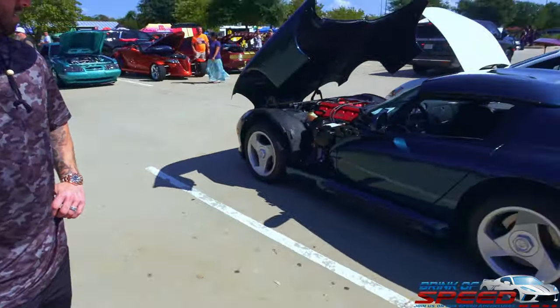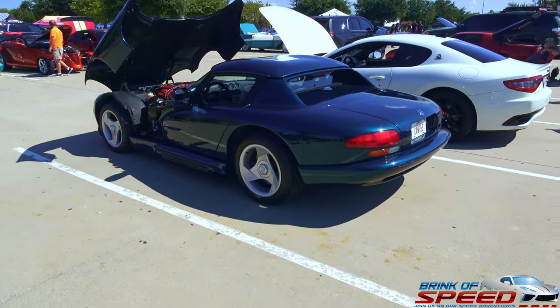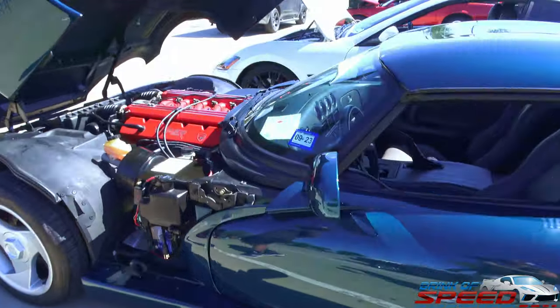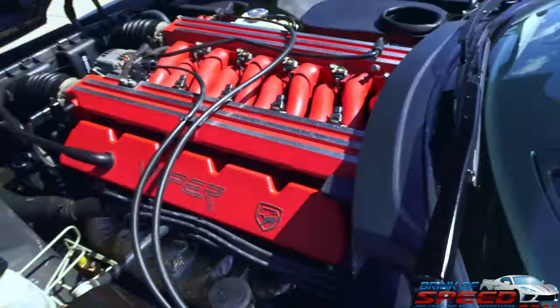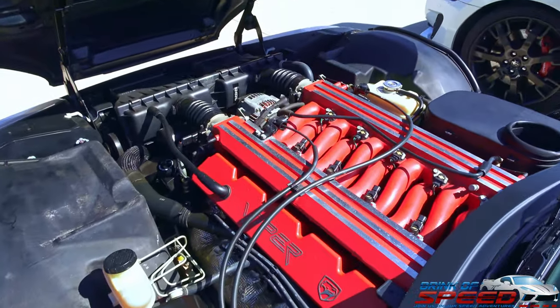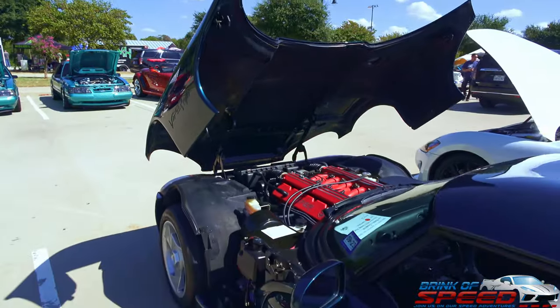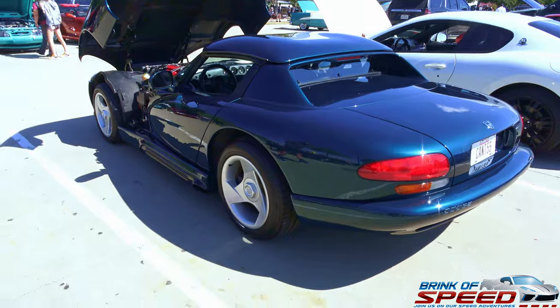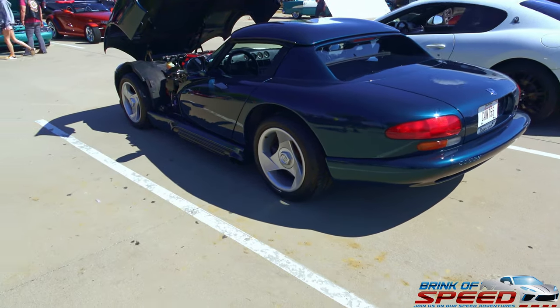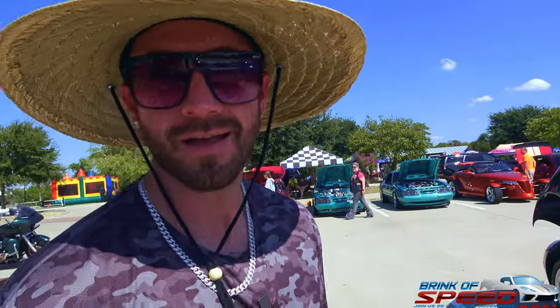Yeah, yeah. All right, here's the old, old RT10. What year is this, a 95? Okay. Yep, this is one of the original Vipers. I think 93 is when they came out. Those are the iconic wheels right there. Iconic everything. The side pipes. Yeah, that will absolutely torch your leg.